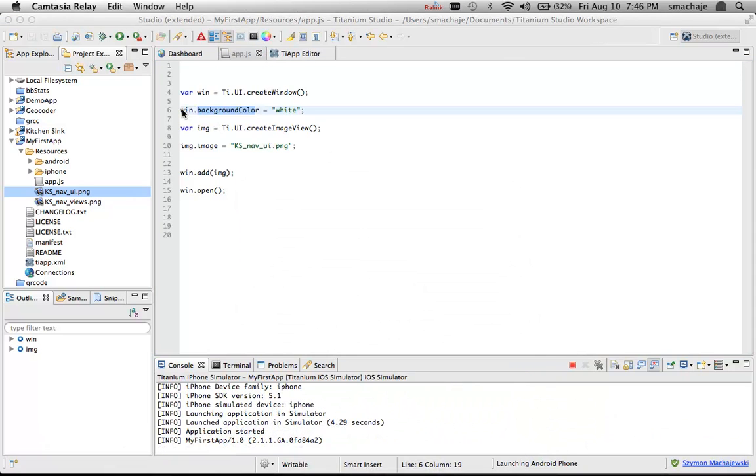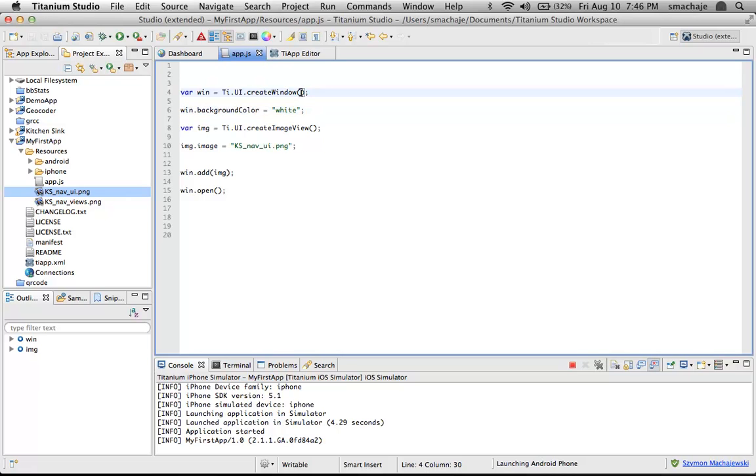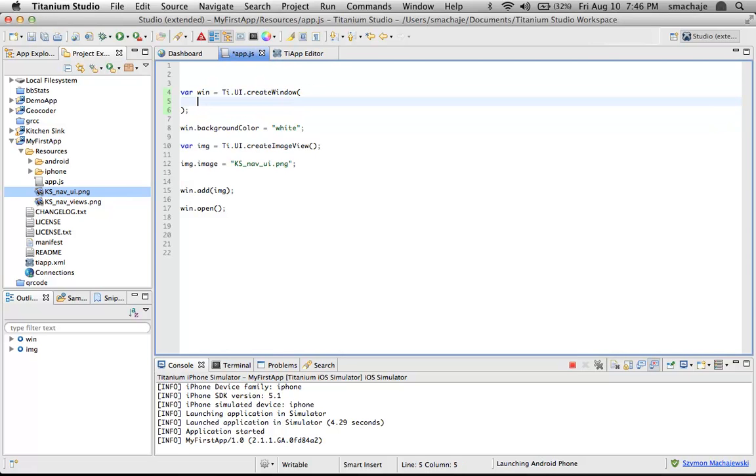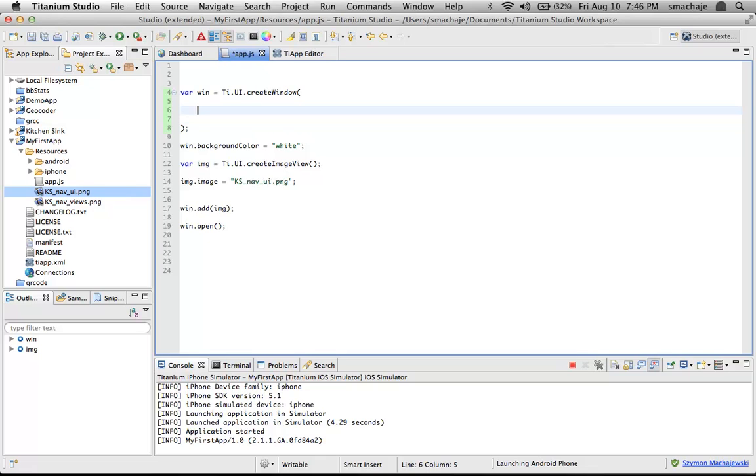Okay, so that's how we can write out a change in the property. Instead, though, of putting this on its own line, what you will see in the sample applications and in most of the Titanium code is that this property can be put inside of the parentheses in this way.